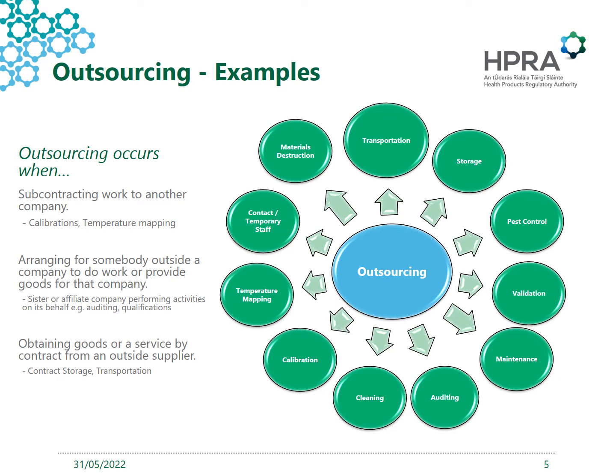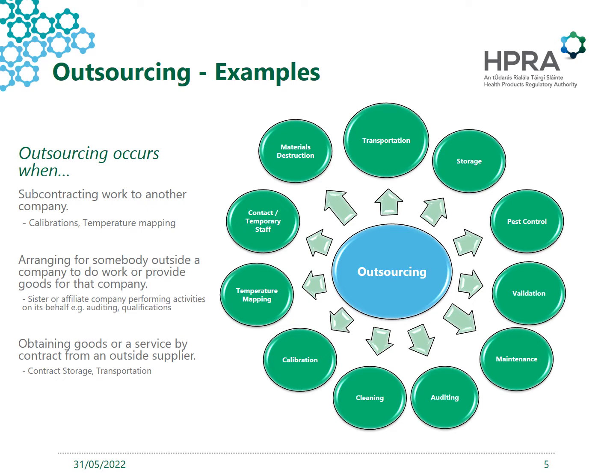If you are outsourcing a GDP activity or part of an activity, the GDP guidelines require that agreements are in place and audits have taken place so that you can be confident that the company acting on your behalf is carrying out the activity as you would like. It is also to ensure that the risk to your operation is minimized as you have oversight of their activity and how they carry out these activities.